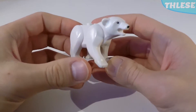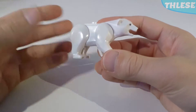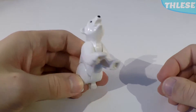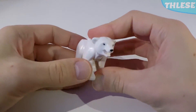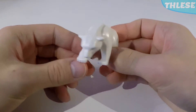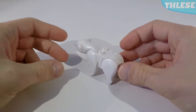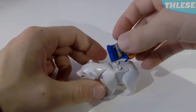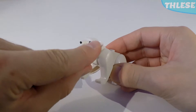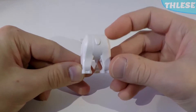This set also comes with a large animal — a polar bear done in white. These large animals tend to have two points of articulation: the base of his legs can turn up so he can reach for the stars, and the other point of articulation is in his neck joint. The legs are set in an off-symmetry stance with one put more forward than the other. All of the legs can stick on top of studs, and he's also got some empty studs up there in case you want to ride this polar bear. There are very nice prints for the nose and eyes, his mouth can hold something, and he has a little tiny tail on the back.